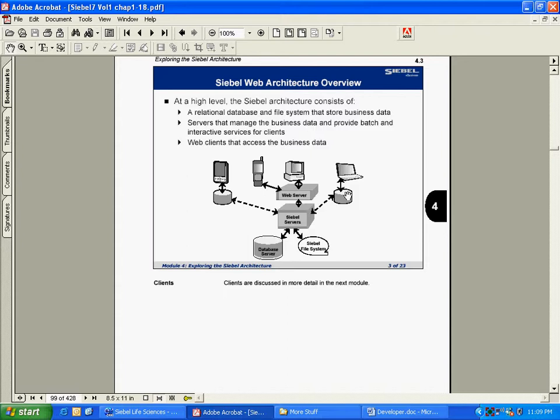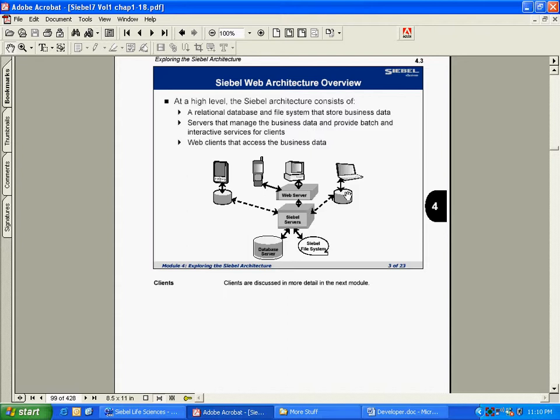So your point is that servers manage a business unit and provide batch and interactive services for clients, right? What do you mean by batch service? Couple of things at a time. Perfect. What do you mean by interactive, with reference to the same thing you said? Exactly. In this case, he will enter everything, and at night it will run as a batch and go as a batch to this guy, right? Whereas in this case, just as he enters, the data will go here straight, right? And then whatever the result is, if you make a query, the result will come back right away.